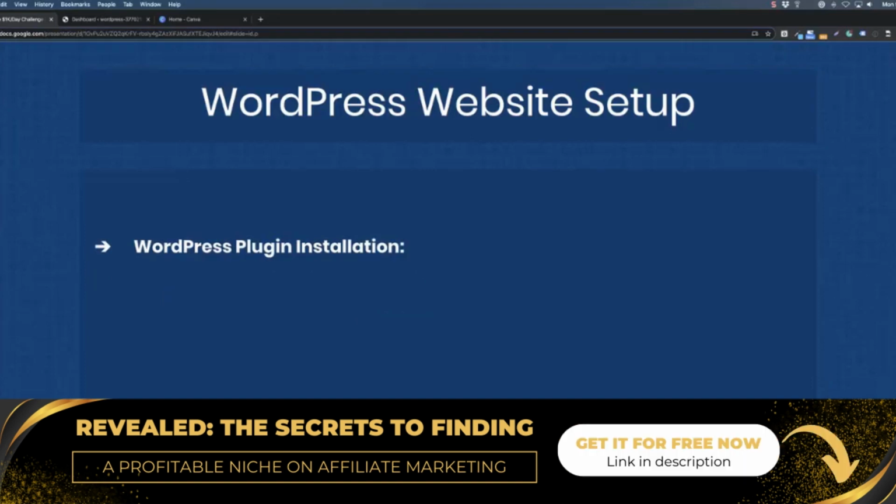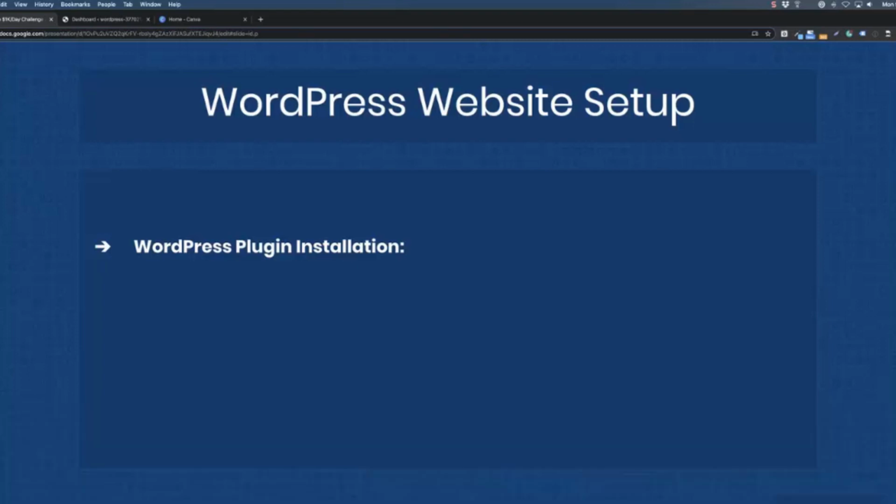Next, we're going to install just a few plugins that I recommend, at least for right now, and we may or may not install a couple more depending on the type of functionality that we need. So if you're not familiar with WordPress, a plugin is basically just a piece of code that you're attaching to your existing site. It's super simple: you can view a bunch of plugins, click install and then click activate, and it's just the same as adding any kind of functionality that you want to your site.